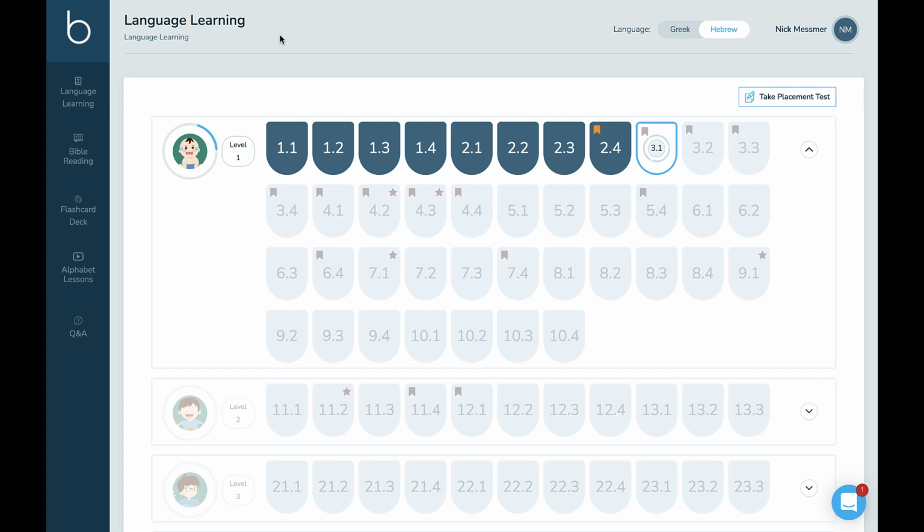We currently have about 34 lessons per language available, but we'll have a total of 52 per language available in the near future. These 52 lessons will cover over 1,000 vocabulary words and all the grammar you need to be able to dive into the biblical text. This compares to about 3 to 4 semesters worth of material for each language in a traditional academic context. Each sub-lesson covers 4 to 6 vocabulary words and 1 bite-sized grammar topic, so you can make tangible progress in as little as 15 minutes.